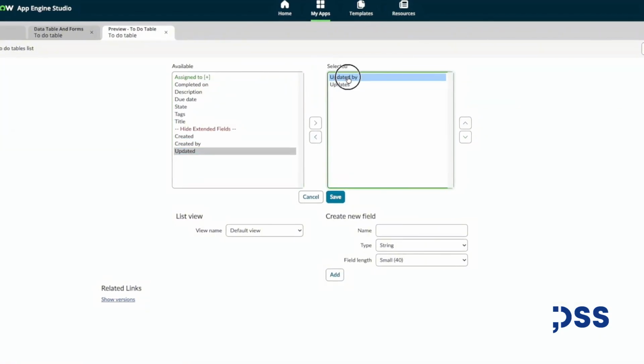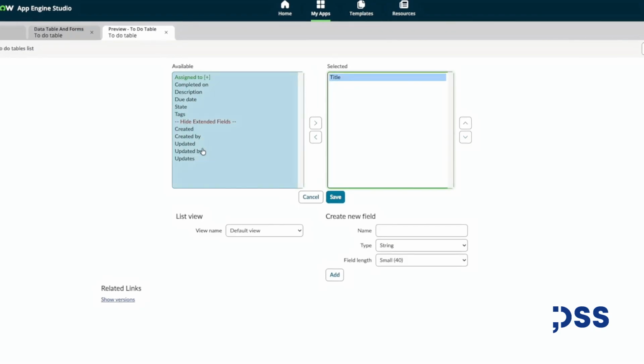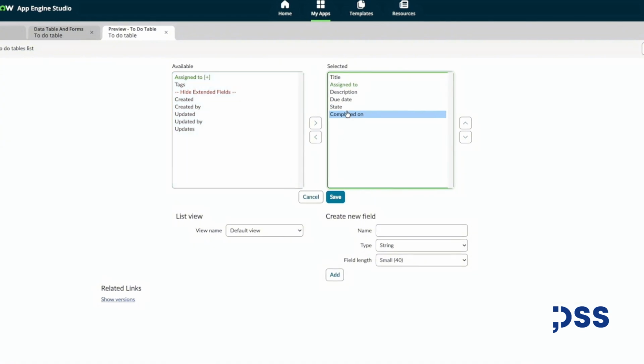We can remove fields from the right side by clicking on them, and we can add fields from the left side, depending on what we want to see on the list view. So here we want to select the exact same fields that we have on the form, and then we can just set the order that they are going to be in.